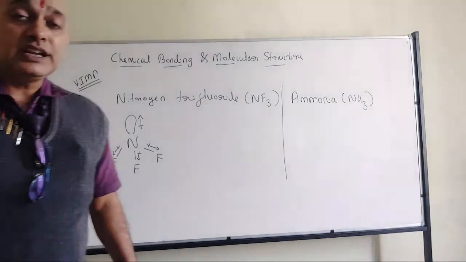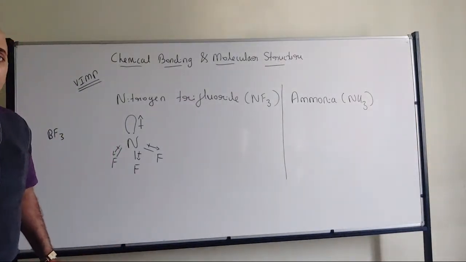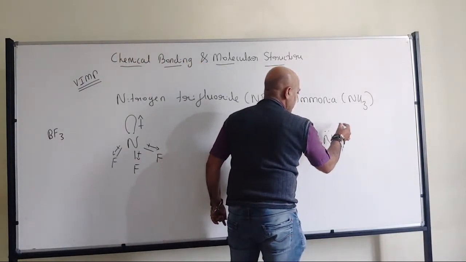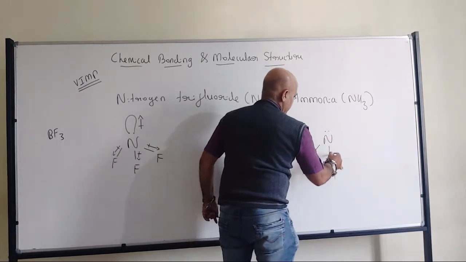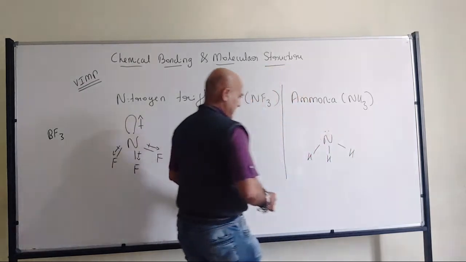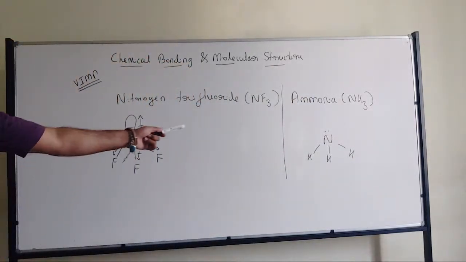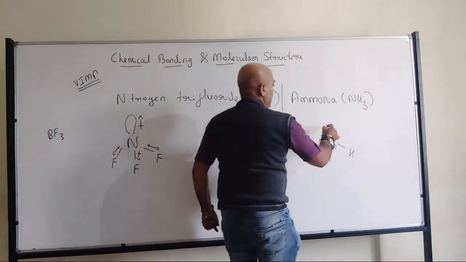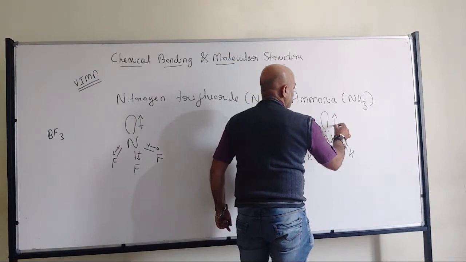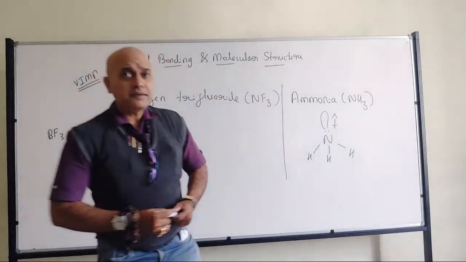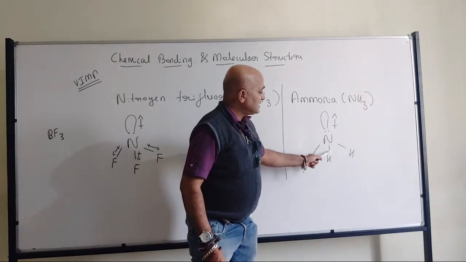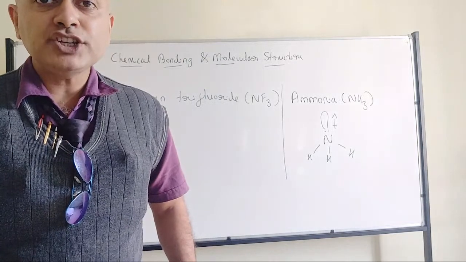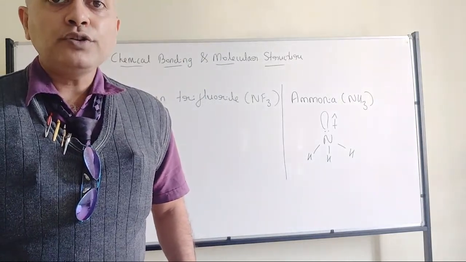Okay, Rakesh, it will have a similar structure to that of NF3, because there also we have a lone pair of electrons, as we are dealing with nitrogen, and there will be 3 hydrogens in place of 3 fluorines. 3 hydrogens are present. Naturally, we will be having a lone pair of electrons. Now, you should tell me, among these bondings, will the net dipole moment be towards nitrogen or towards hydrogen? You can just mention towards N or towards H.